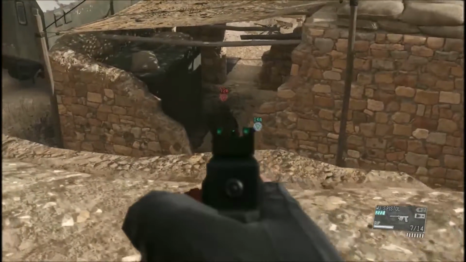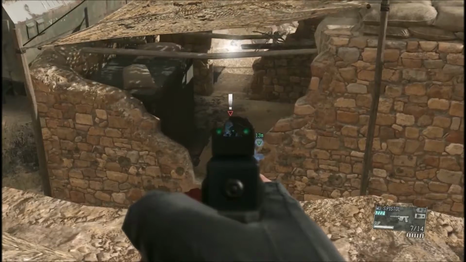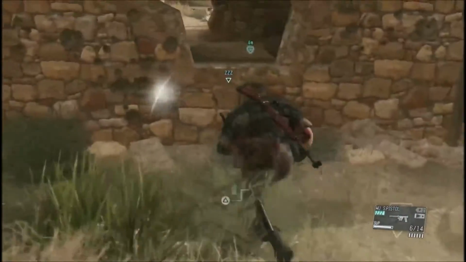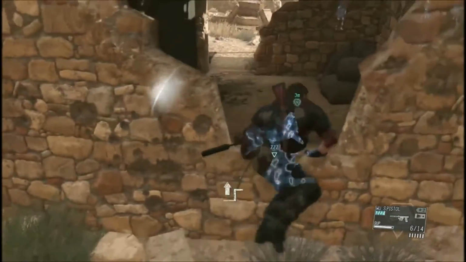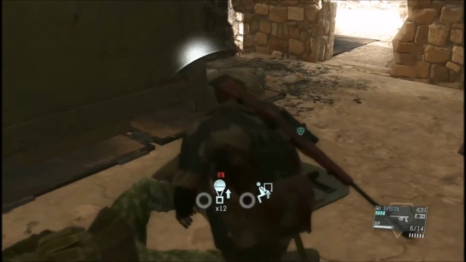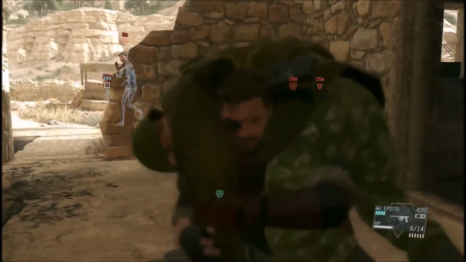See, that guy is really annoying because he's right in the way. Gotcha. Now we're getting somewhere. Now the only problem is, hang on a sec. Okay, he's useless. The only problem is this prisoner is very tricky to. Oh, great.